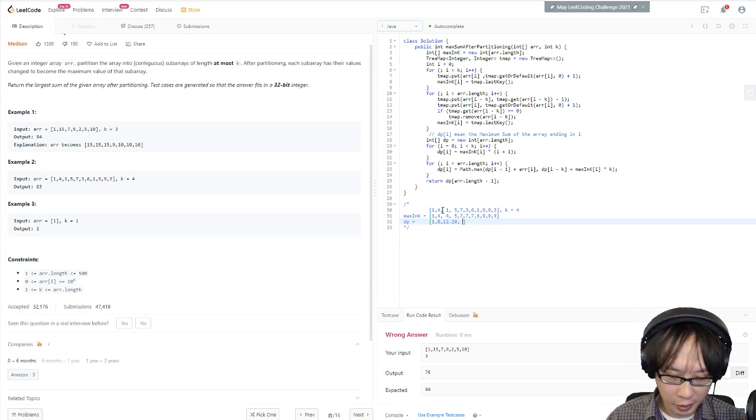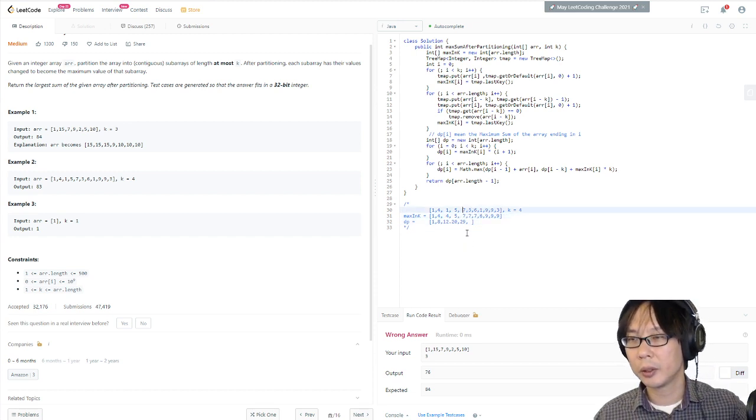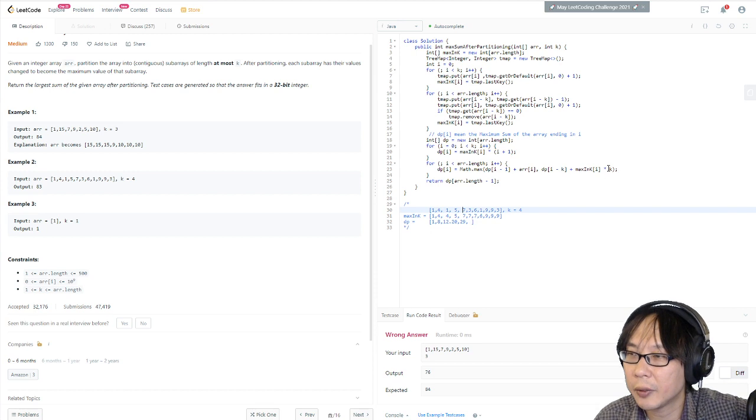So 29. Right, because that's from here. I have 7 times 4, which covers this 4, and then with dp[i minus k]; i is 5, minus 4 is 1.